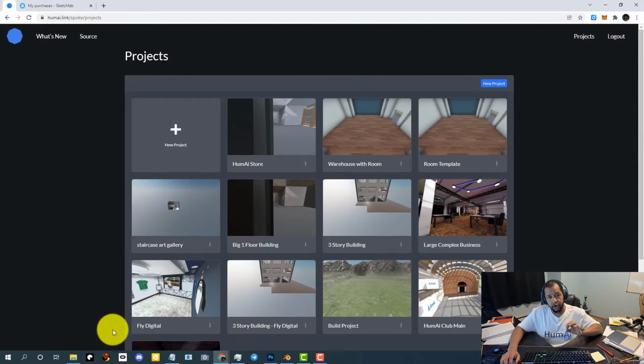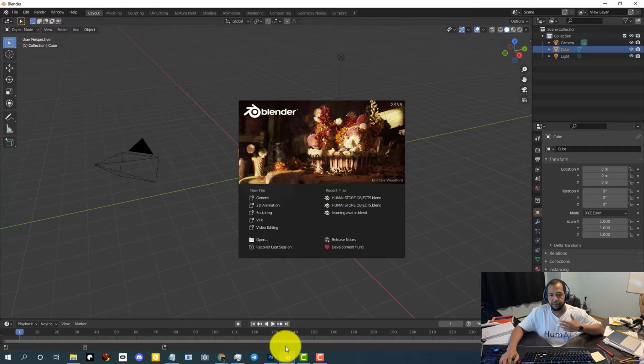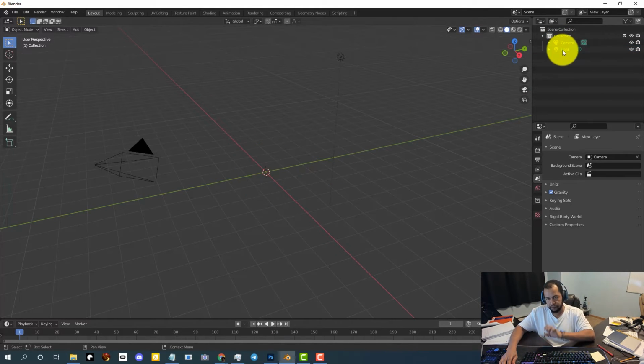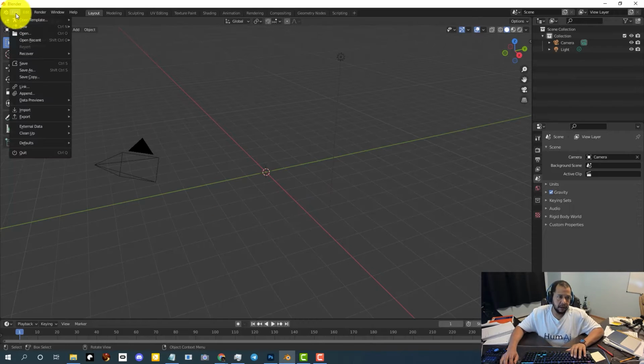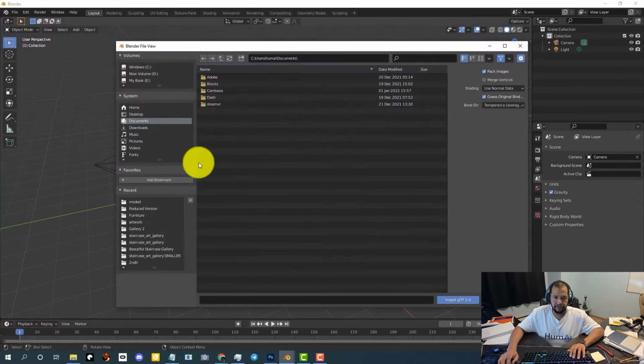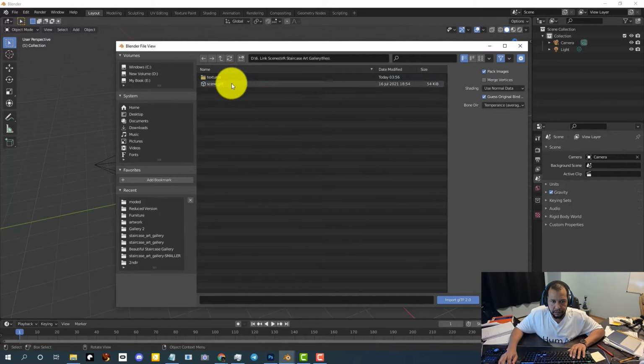So now we're going to open up Blender and we're going to compress this all into a GLB file. So we open up Blender, click General. Let's just delete this cube. All right. And then let's import GLTF. And then we're going to select the scene GLTF.